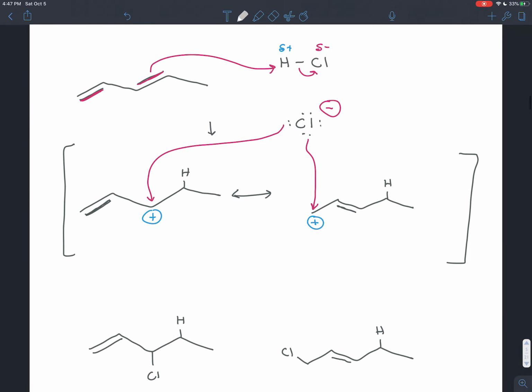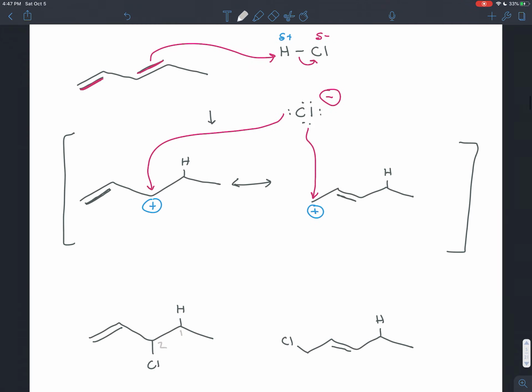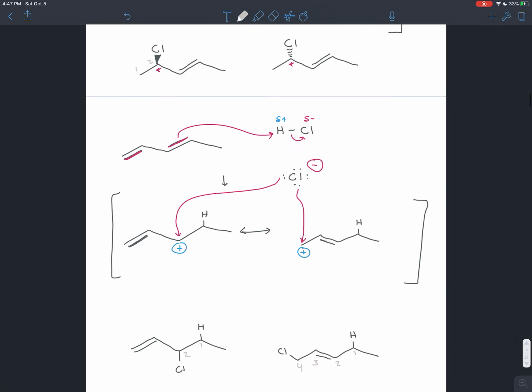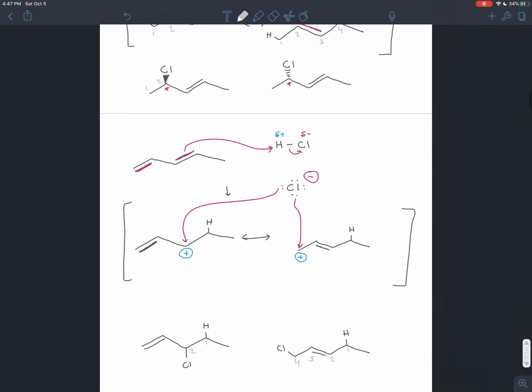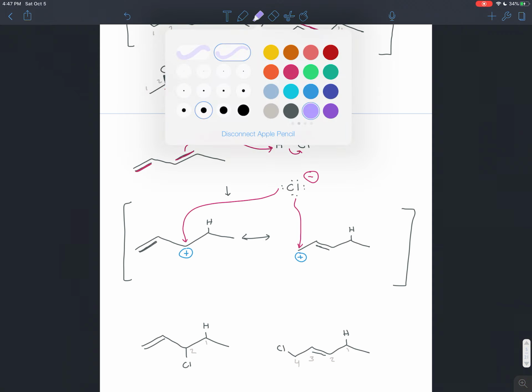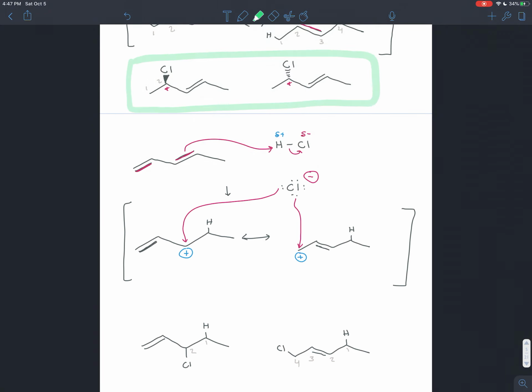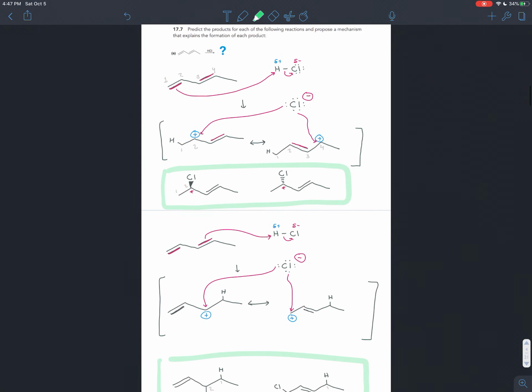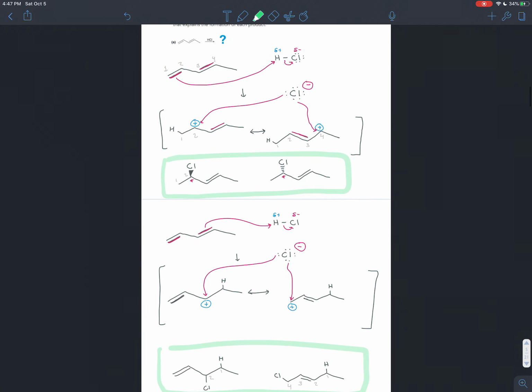And if we were classifying these, we would say, okay, the hydrogen is adding to carbon number 1, or the hydrogen added here to carbon number 1, the chlorine to carbon 2, so that's called the 1,2 product. And here, the hydrogen added to carbon number 1, and the chlorine to carbon number 4, so that's the 1,4 product. So altogether, if you did this reaction, you would get a mess. You would get 4 different products. 2 of them are these enantiomers that we talked about before, and then the other 2 are these 2 products you'd get here. And the mechanism includes everything that we've drawn in.